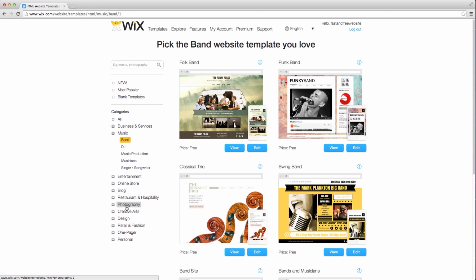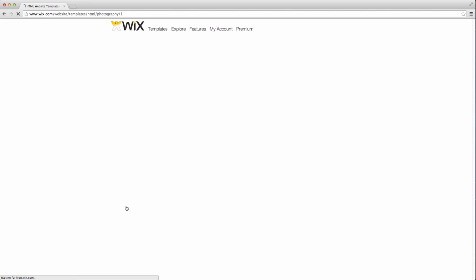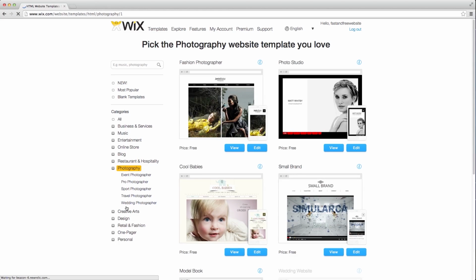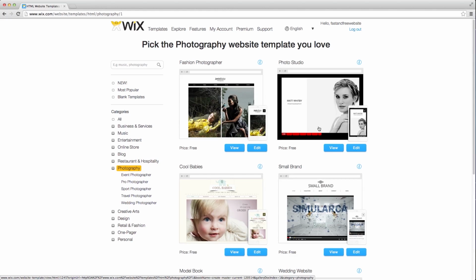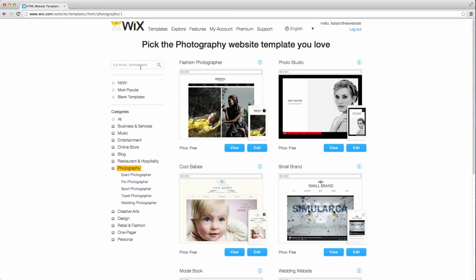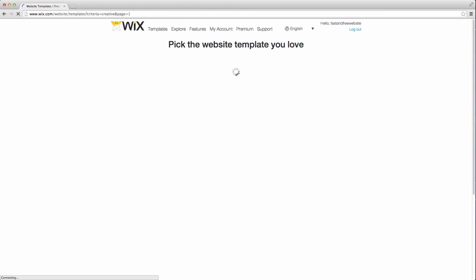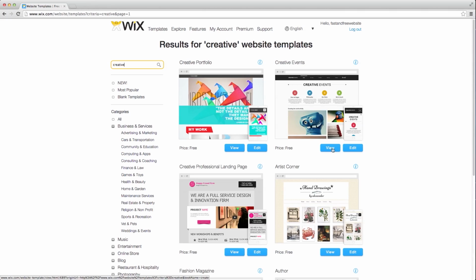Of course, you can choose a photography template if you want and customize it later to make it to your band page. So if you like this kind of template, but you want to use it for your band page, you can customize everything about the site. You can change the colors, you can change the pictures inside, you can change the text, and you can also add things. So what's important is that you choose a template that you just like from a design perspective and go with it. I like this design, so I'm going to view and I'm going to show you how it looks in the big picture.